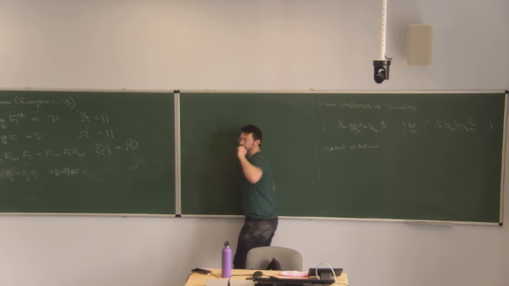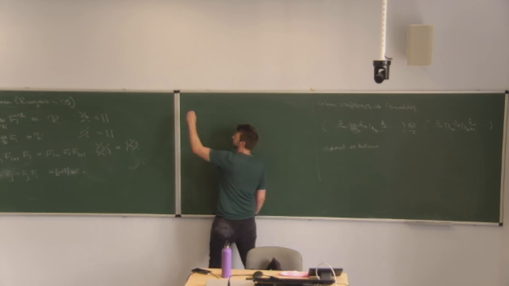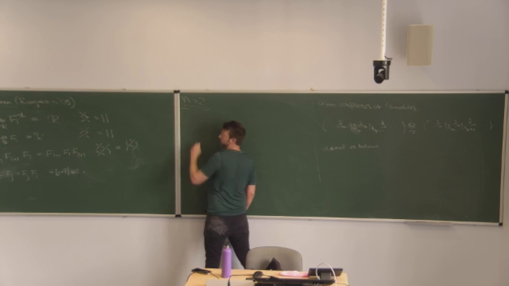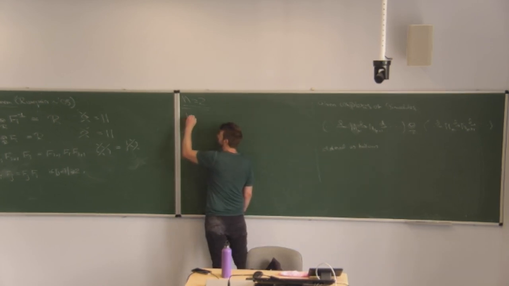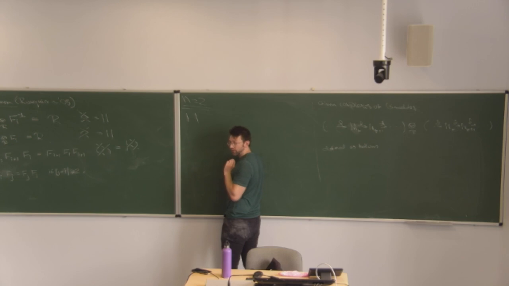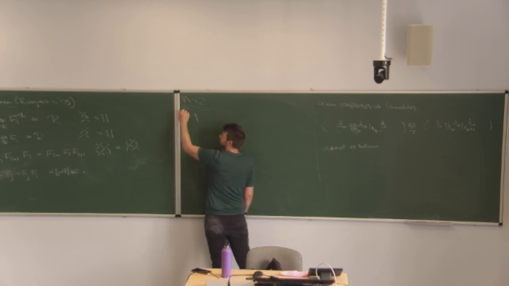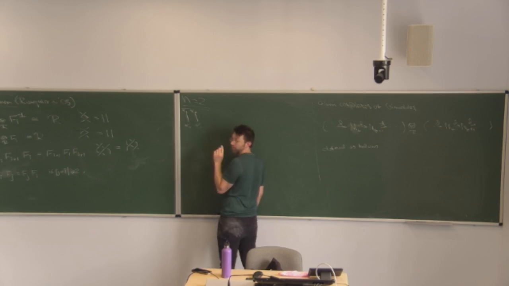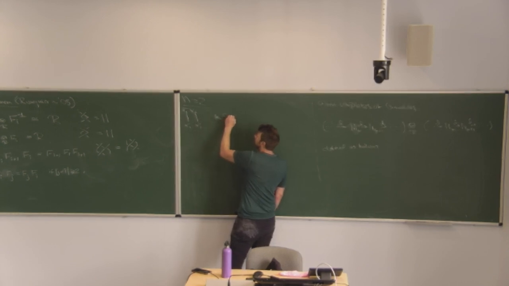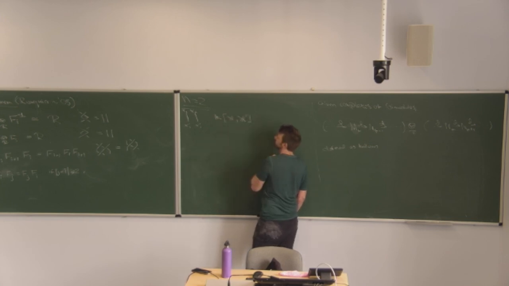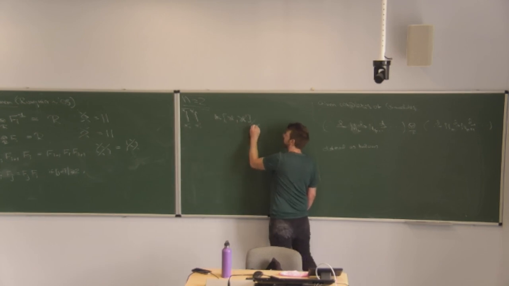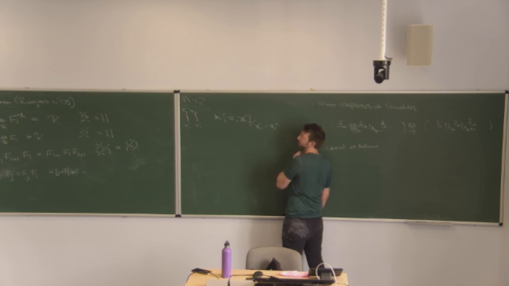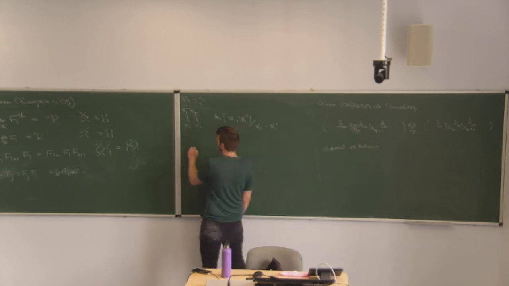So I'm going to assign bimodules to pictures, and we're just going to say for now n is just 2, because all of the interesting features will be present for just n equals 2. So this is the identity braid. We have 4 variables: x1, which lives here, x2, which lives here, x1 prime, which lives here, and x2 prime, which lives here. So we start with our ring, and then the relation that defines this bimodule is x1 equals x1 prime, x2 equals x2 prime. This already helps.